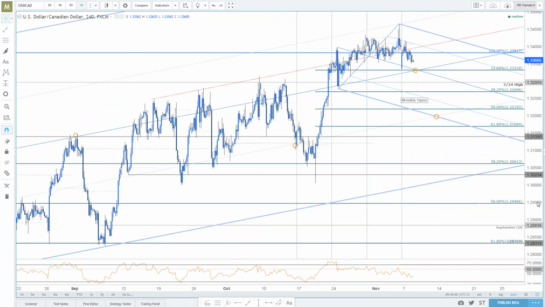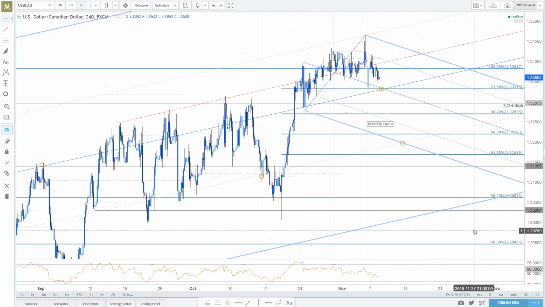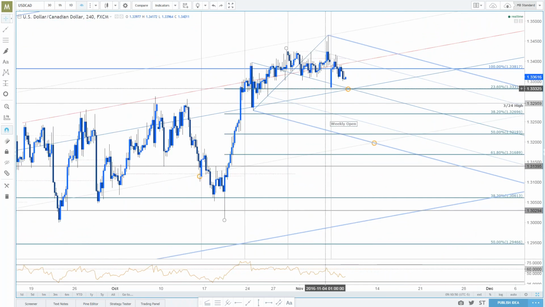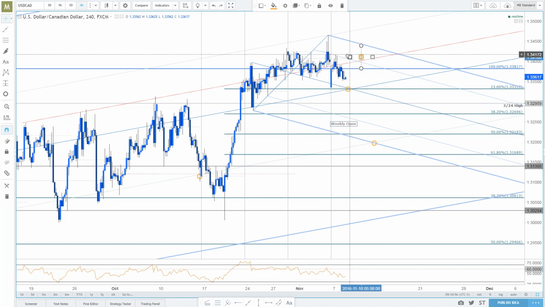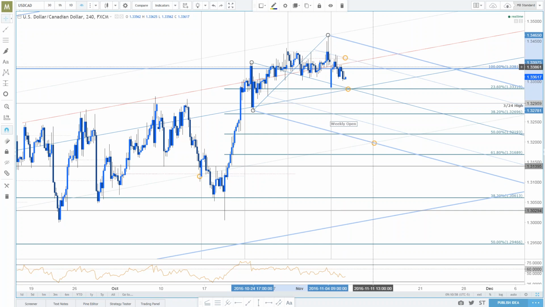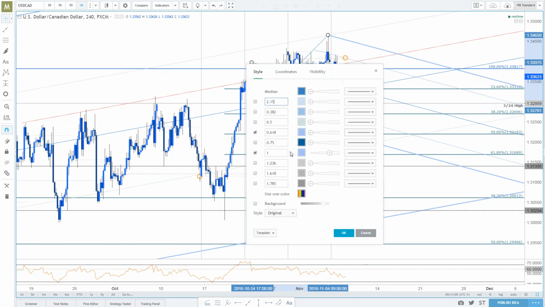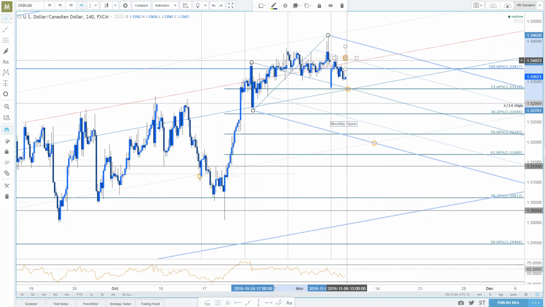So each and every subsequent rebound ever since the gap, I do like where it's been topping out. Here's your monthly open with those purple dots, which came right alongside basically the 50 line, or this is the 618 of the pitchfork range. So you can see, literally caught the highs for the week.